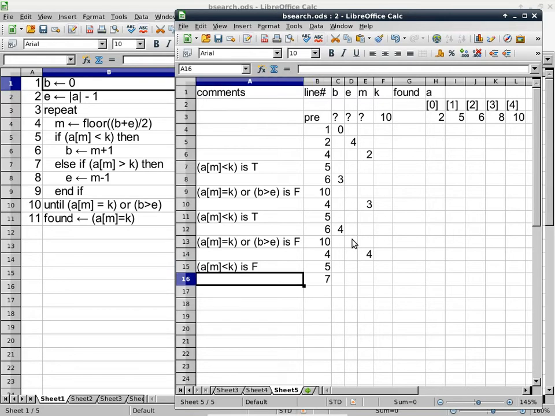We go to line 7. 10 is greater than 10 is also false. So there's nothing to do inside the conditional statement. We go to line 10. Line 10 says A bracket M equals K. Is that true? Yes. So we stop right there. We do not evaluate the entire disjunction because we use short-circuited evaluation. Okay? You always have to remember the short-circuited evaluation because it is important.